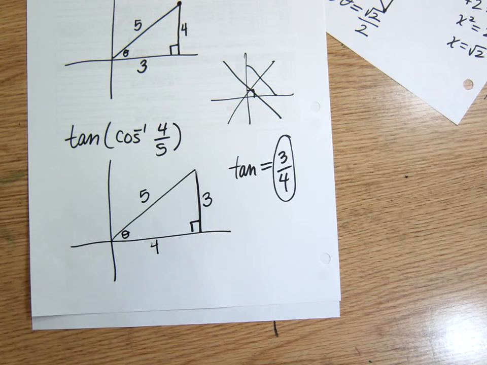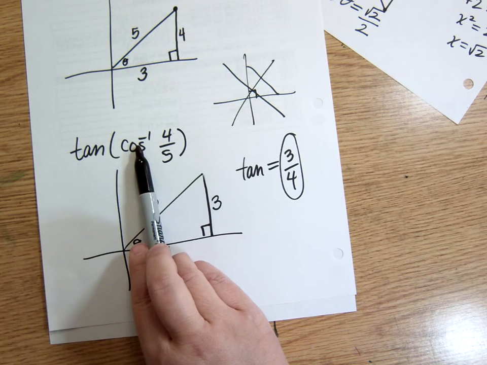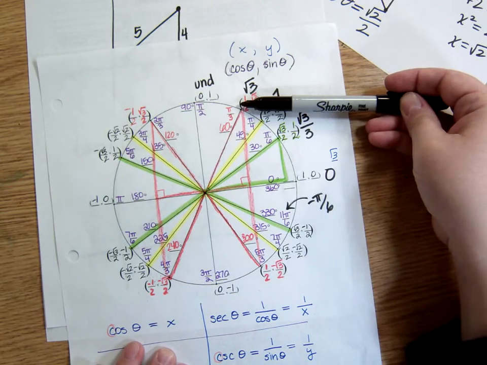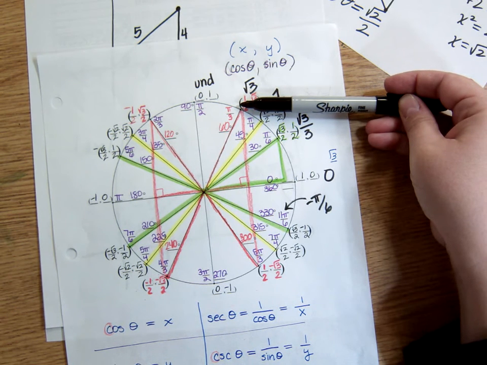Okay. So what happens if it was in the unit circle instead? Well, when in the unit circle, if the inverse is inside, it's basically saying where on the unit circle does this happen? Once you find the where, then it's just like those little quizzes we've been taking where it's like, okay, what's the cosine of that angle? What's the secant of that angle? You're working forward then. Instead of going backwards and saying, where did this happen? You're going forwards and saying, okay, so what's the sine of that angle? Or what's the secant of that angle?